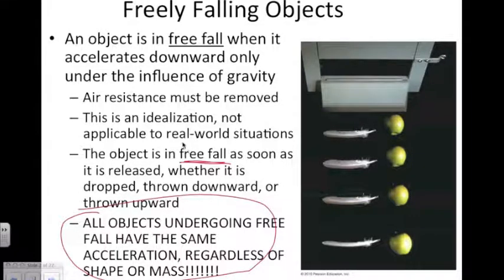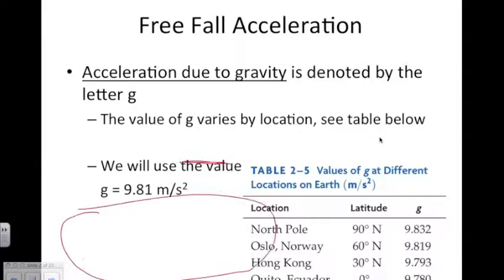Now, in real-world situations, this doesn't necessarily apply, only because on the Earth we have air resistance. And if you were to drop a feather and an apple, the feather would float down to the floor, whereas the apple would drop relatively quickly. But we don't want to have to figure in air resistance. So in a perfect environment where you have a vacuum, two objects of different size will be falling at exactly the same rate. We call the acceleration of gravity g, or lowercase g. That's this right here.